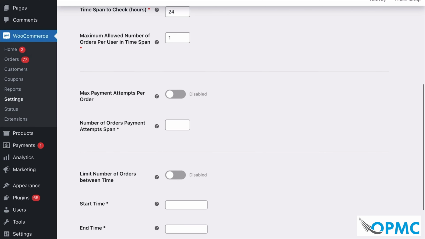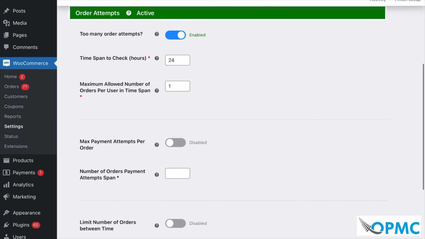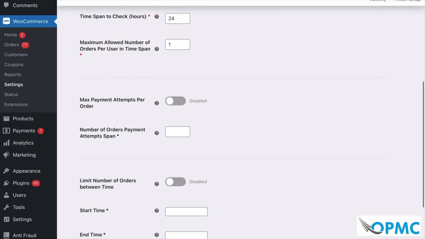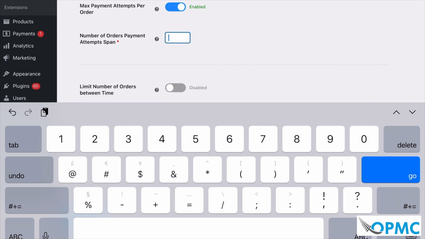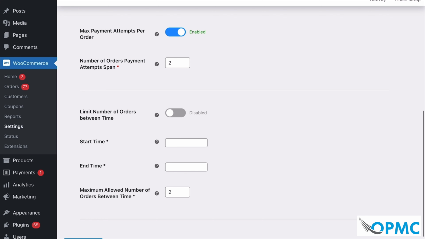The other option, which is a new functionality which we've added, which is really important to enable, is the max payment attempts per order. So in enabling that, what we can do is set how many times the person can attempt a payment on a single order. It is generally unlikely that a customer will have to try more than a couple of times to process their payment.